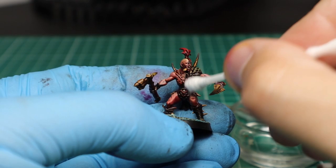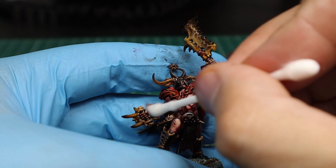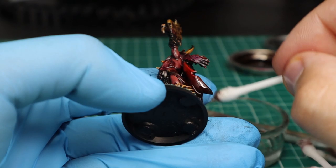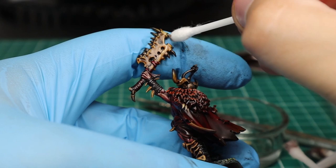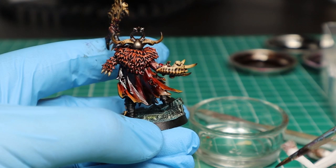Only in the second step I introduce white spirit, and I'm going to clean only the upper parts and the most raised details. This way I'm not only adding definition and refining the first step, but I'm obtaining brighter highlights and darker shadows, increasing the general contrast. As always you can go back and forward as you need — here on the boss's cape I wanted a bit more dripping grime, so I needed only to add a bit of extra oil paint.